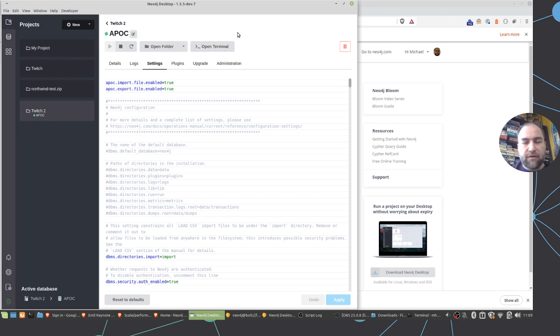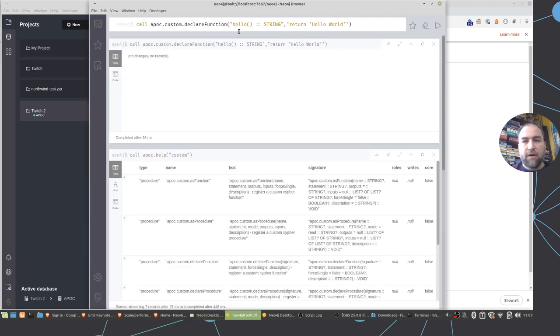So it's already running. We can start the browser by just pressing Command K or Control K and saying open Neo4j browser. And here's the first one that I want to show you. As you might know, Neo4j's user-defined function procedures are usually written in Java. Not everyone is a Java developer, and sometimes there's also just a quick Cypher snippet that you want to turn into a user-defined function or procedure. And that's something that you can do with apoc.